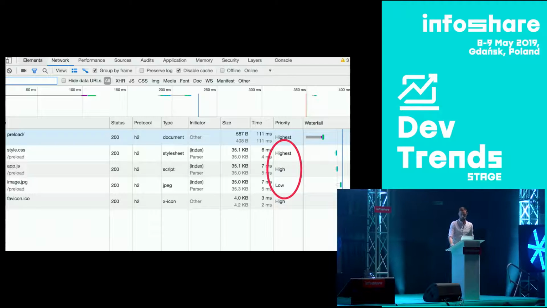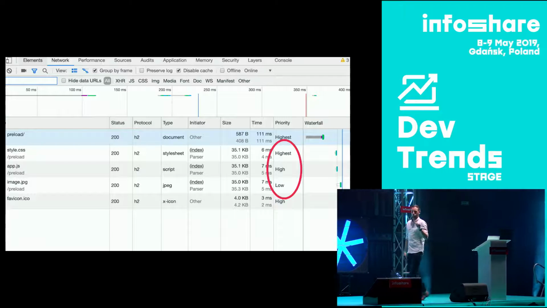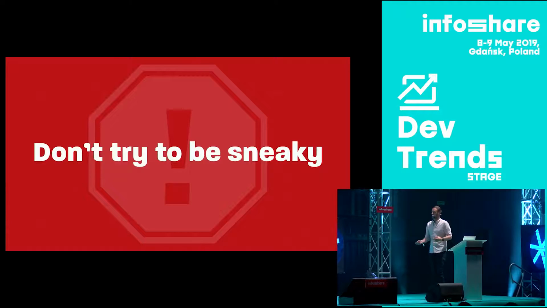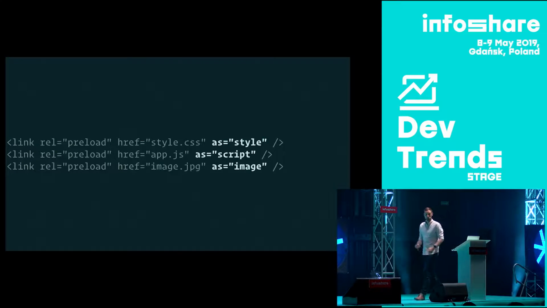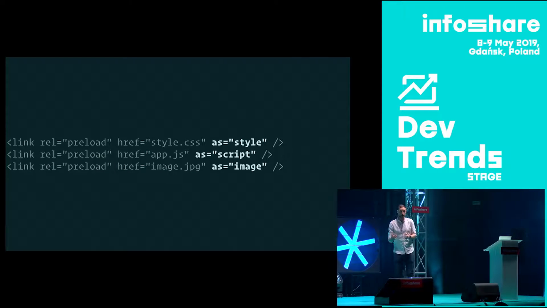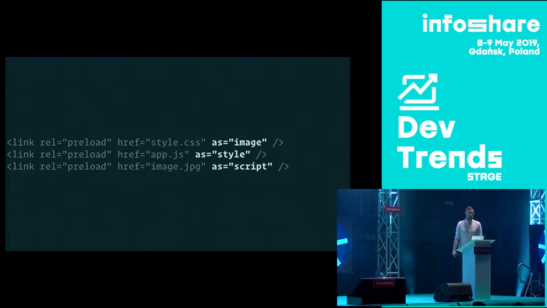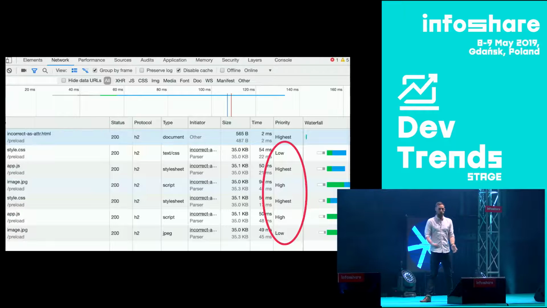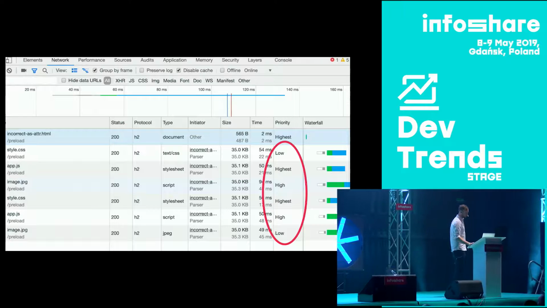I can guarantee that a bunch of you have already thought this because all developers secretly want to be hackers. Don't try and be clever. Nearly every single web developer asks me, Harry, if we start with this valid syntax, but maybe change it to this, can we make things even faster? Can we download an image as if it was a style sheet? The thing is, you can't. Things go really badly wrong. First thing you'll notice is that all of these files ended up being double downloaded. And the first time around, all their priorities were set wrong. So doing this will cause things to blow up, and things get much, much slower. So this is a bad idea.